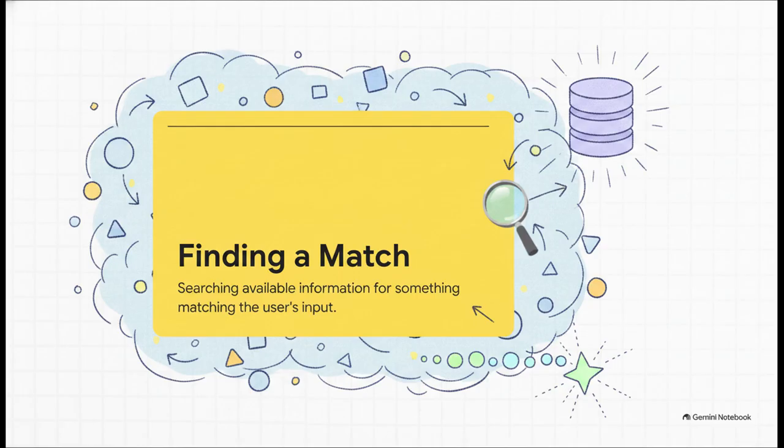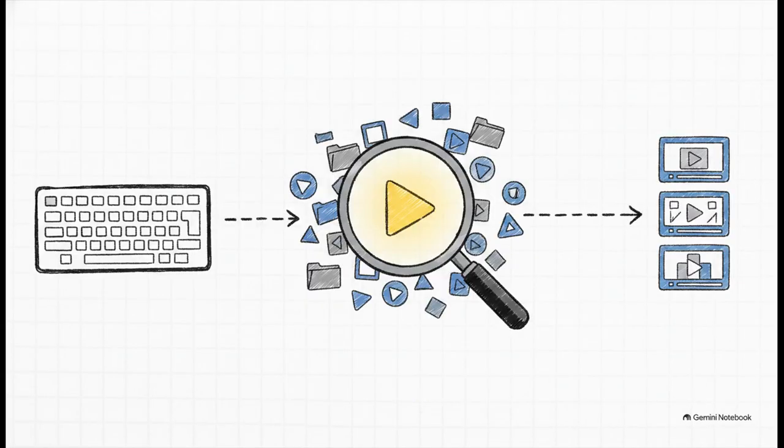Our third pillar is finding a match, or searching. Honestly, you can think of this as comparing on steroids. The computer takes your input and rapidly fires it against thousands or even millions of stored items at warp speed until it gets a hit. You probably trigger this dozens of times a day. When you search for a video online, the site processes your typed keywords against millions of titles and tags to give you that perfectly curated list. Or think of one of those famous birthdays apps. It searches a massive database to find a historical figure born on the exact same day you were.